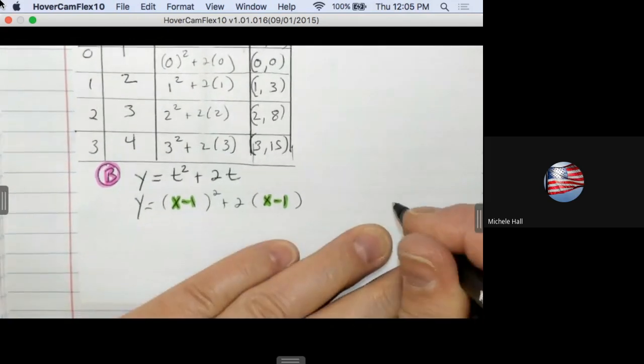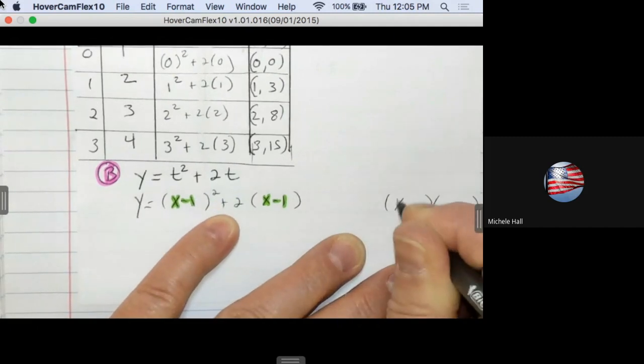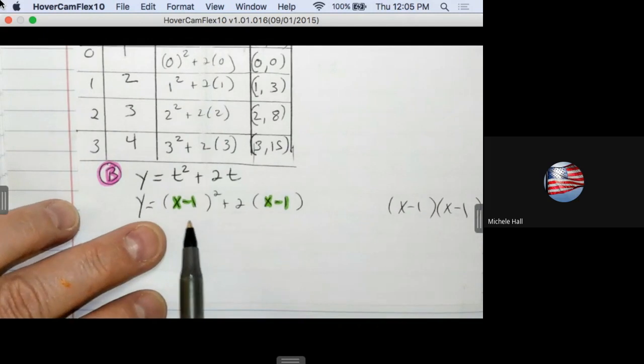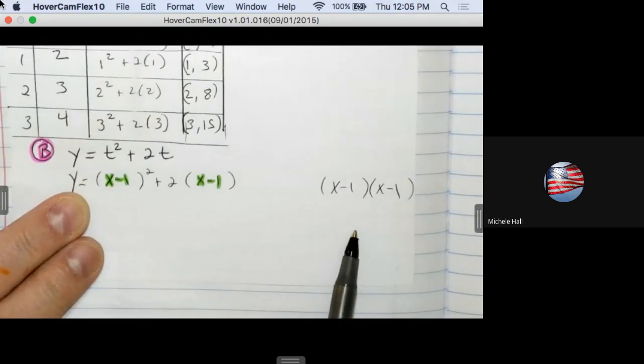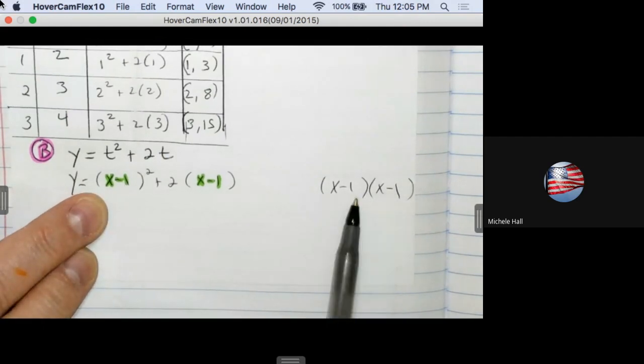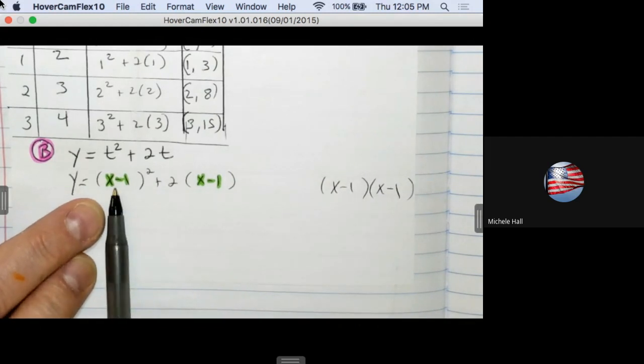I don't want to get into too much algebra in this class. I can get right to it from here, but I don't think that you guys... Can you quickly expand this out, or is this the method that you would use to do it? What do you think? Would you just take x minus 1 squared and FOIL it? Or do you go right to the answer from here? What's the answer going to be?